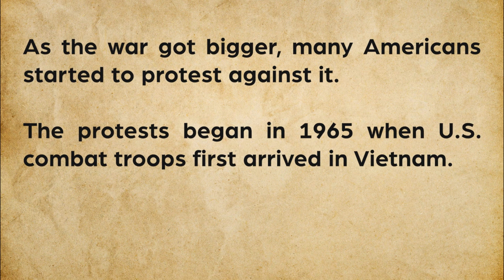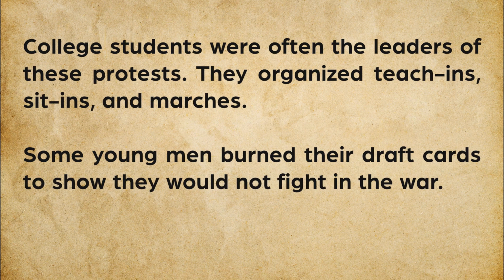As the war got bigger, many Americans started protests against it. The protests began in 1965, when U.S. combat troops first arrived in Vietnam. College students were often the leaders of these protests. They organized teach-ins, sit-ins, and marches. Some young men burned their draft cards to show they would not fight in the war.